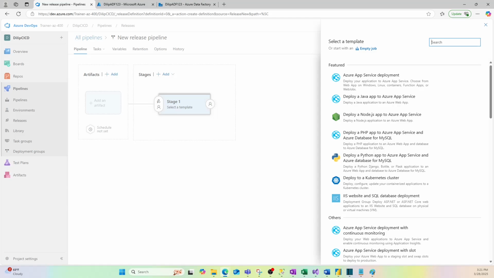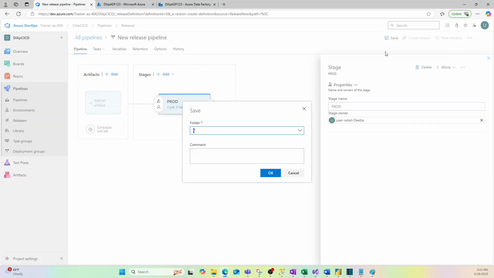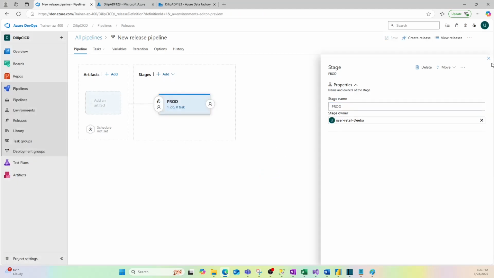When I click the release, it will create just like this. Now I gotta choose empty job again, like we have done earlier. There are multiple templates we can choose, but for now we will be choosing the empty job. And then I'm gonna choose that as UAT or production. So I wanna use this as production, let's say prod. I'm gonna directly deploy to the prod. If you have a UAT environment, we will be creating another folder for UAT. But since this is a demo, I will be doing this production deployment directly after the build is completed, right? So I choose this, and then I'm gonna save that one, and then save these changes.